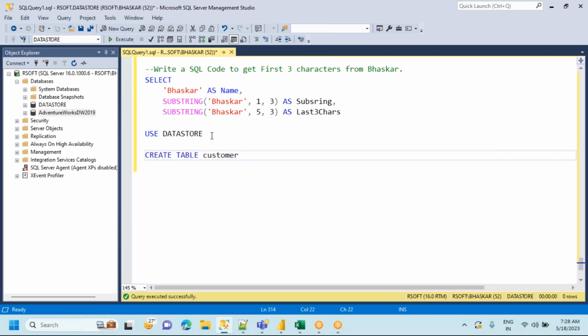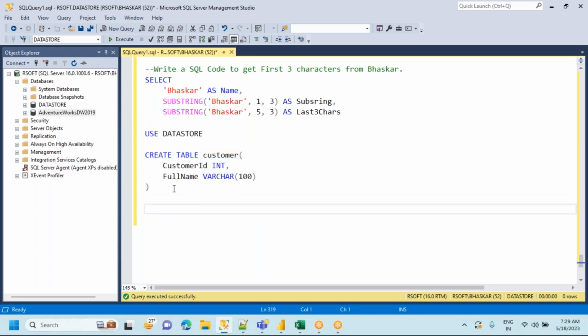Table name is customer. Customer ID is integer data type. Full name varchar 100, I'm just taking. Let's execute it. Table is created.